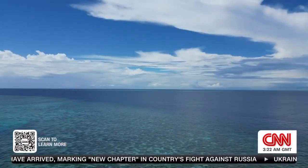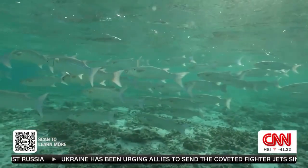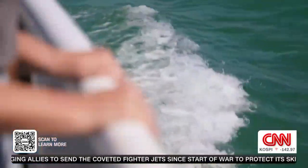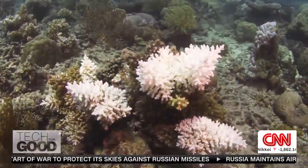The Great Barrier Reef is close to the size of Japan or Italy, with between 2,000 to 3,000 individual reefs with organisms living throughout. Through my career I've seen this decline in coral health and I wanted to understand why that was happening and figure out if there are ways to help.